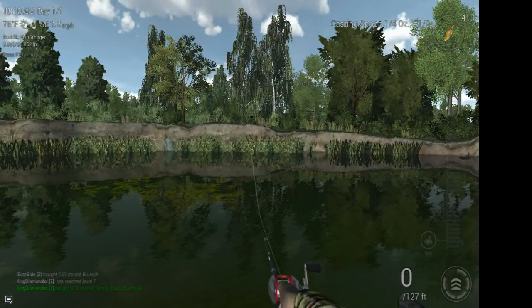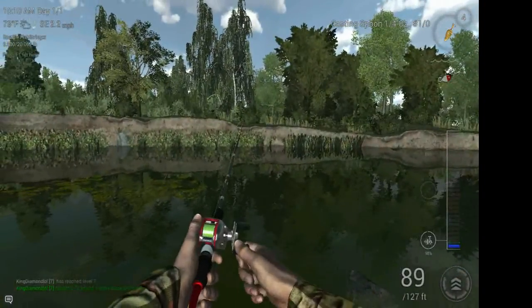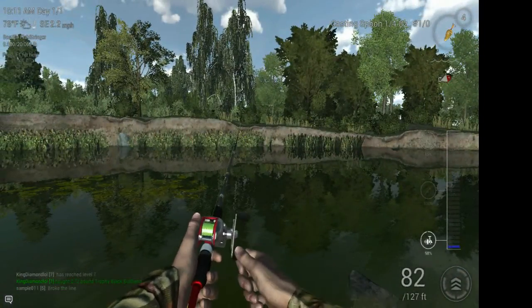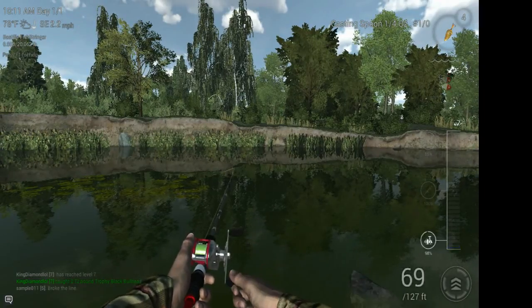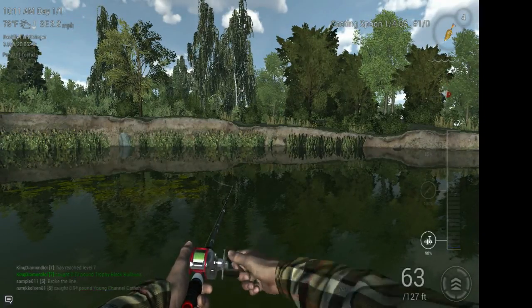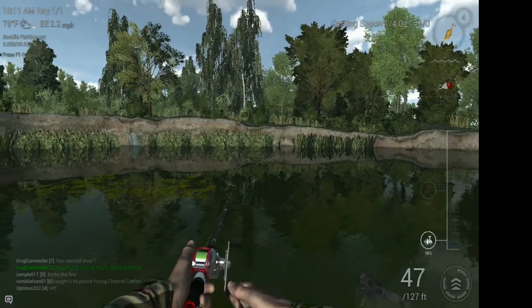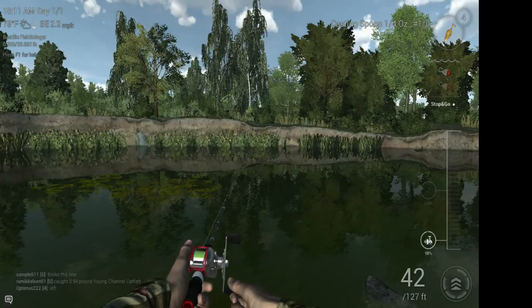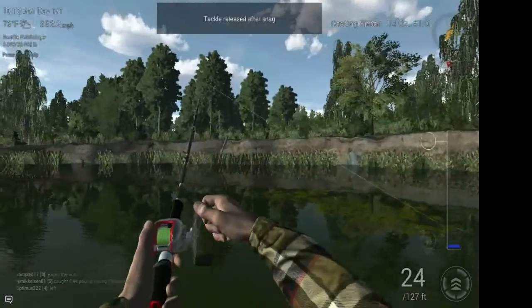Here we go. Cast out over here. I think it's pretty shallow all over here, so we'll just keep our cast across the river and not along. Spoon the lower half of the river there. Get past them brushes. Ooh! No, that's a snag.